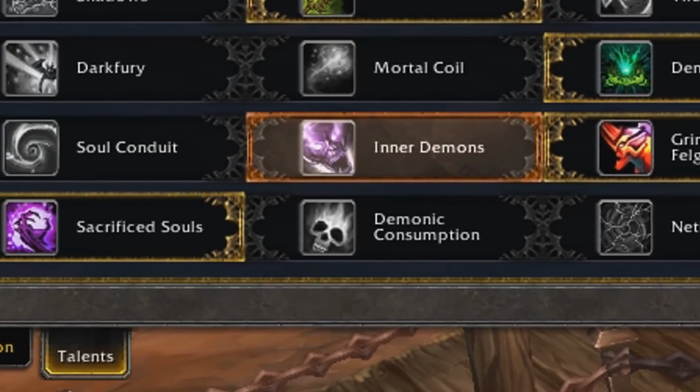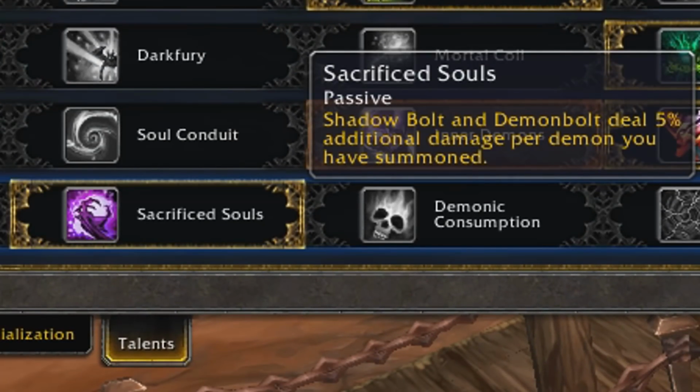So down to the bottom row, Sacrifice Souls, Shadow Bolt, and Demon Bolt deal 5% additional damage per demon you have summoned. So this basically gives the live Demon Bolt effect to Shadow Bolt and Demon Bolt, except split between the two, which is pretty handy when you start getting going and you have a lot of demons out. However, I've estimated an absolute max amount of demons you can have at a time is probably between 10 to maybe 15. So at your absolute peak, you'll be doing 50% more damage with Shadow Bolt and Demon Bolt. So just take that how you will. I just see it as kind of there. It does something.